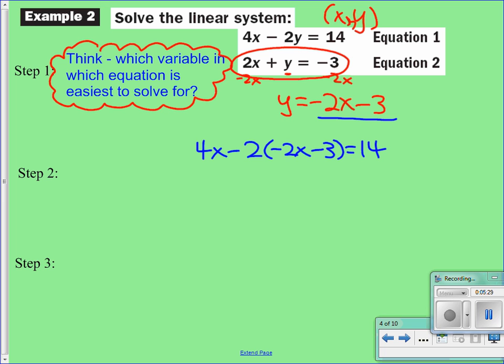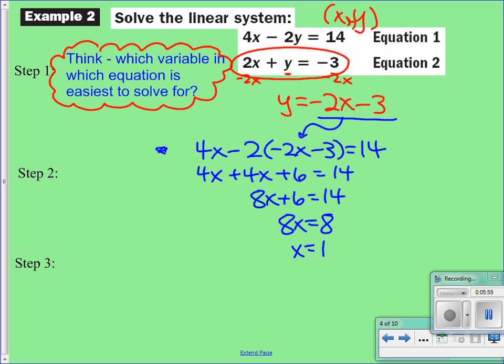The reason that we go about doing it this way is because looking at this equation, do you notice that there's only one variable? We're going to be able to solve for the value of x. And we're replacing y with the exact same thing it equals. So we're not doing any fancy math here. Plus 6 equals 14. And all we're doing now is solving equations. We solve for that value of x. 8x plus 6 equals 14.